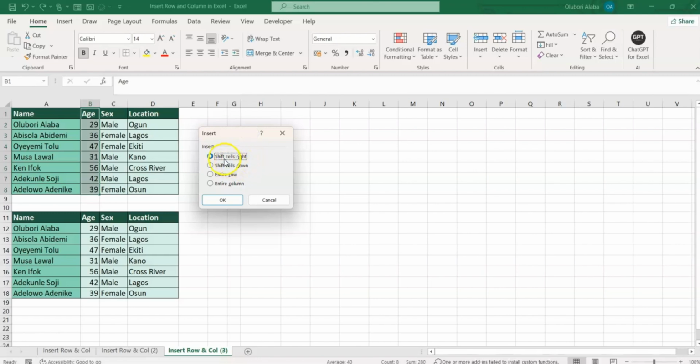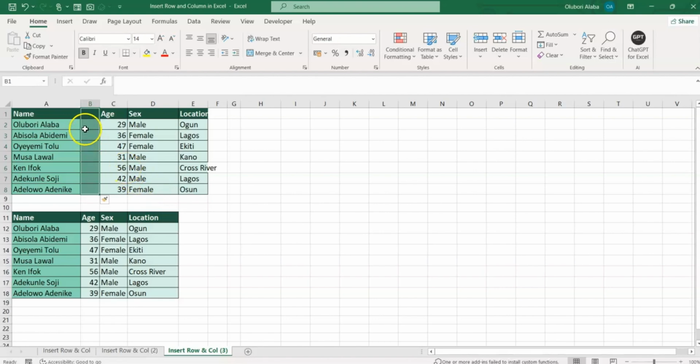Then you check it, say shift cells right, which I'll click on OK, and then I have a new column inserted, of course without affecting this second table. And I can simply format by saying format same as right, and then I have this light green format on the right. That's one way of going about it.